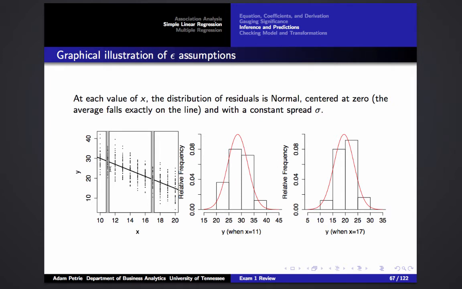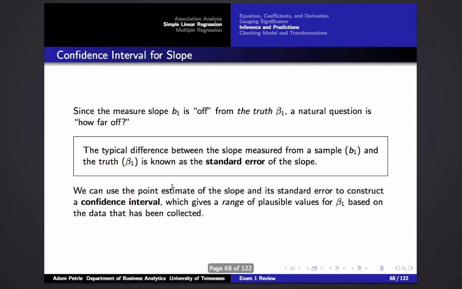The amount of deviation up and down from that line is the same regardless of the x values of the individuals, regardless of the y values of the individuals, etc. So basically it just says that if I take a small slice up and down at any particular value of x and look at the deviations of individuals' values from where the line predicts, you're going to find a normal curve, and that normal curve looks the same everywhere. So when that's the case, the remarkable thing is that we can actually predict how far off our estimates are likely to be from the truth.